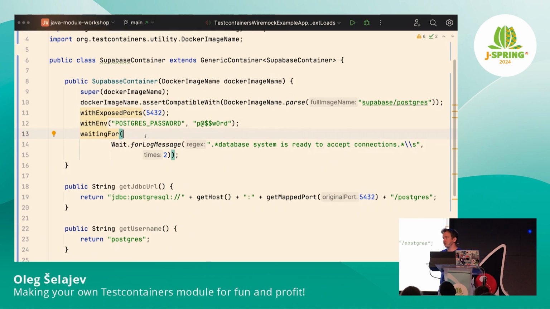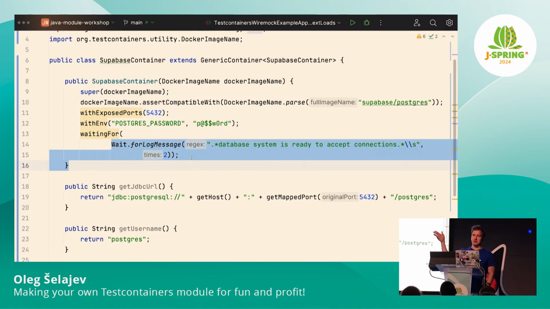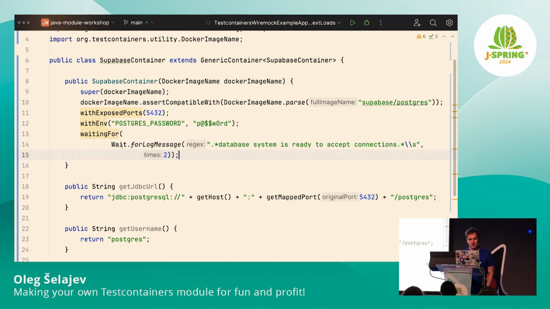So if you're running an Oracle database in the container, eventually it will start and say, like, Oracle ready. And then after that, it's ready to accept connections. Well, usually before that, right? So if you wait for the log lines, then it's good. Sometimes you need to wait for log lines more than once, as in the case with Postgres, because it restarts in the middle. It runs once, ready to accept connections, and then restarts. Why does it do that? I don't know. But we can say wait for the log message, database is ready, appear 2 times. And then it's actually ready.